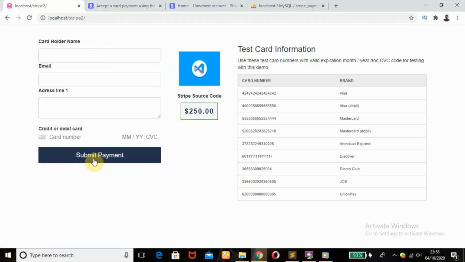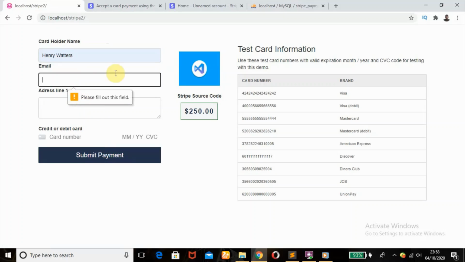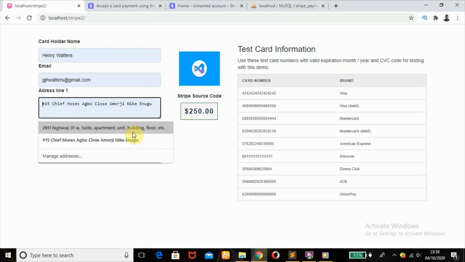All right, so when I click on this submit payment button, as you can see, it says please fill out this field. It has a required HTML attribute. So I will write my name, click on submit again, and it asks me to enter my email address, which I have done. Click on submit again and it requires me to enter my address.